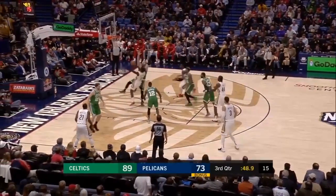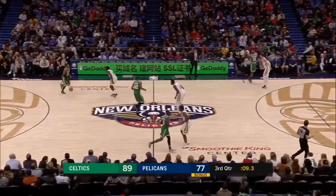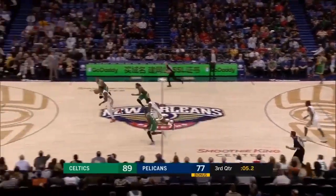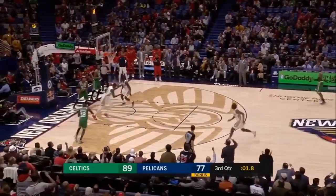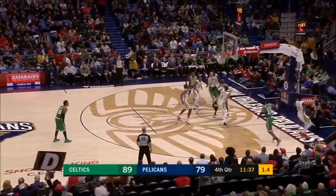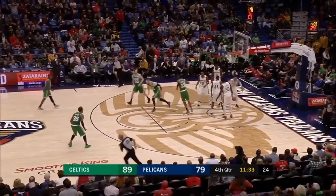Good pick. Randall. Drew doesn't get the contact. They get one more stop without a foul. They don't have a foul to give. Drew takes it away. Randall's got it. Now the race with Horford. He's got it. 10-point game. Into the shot clock, so it's going up. And he got what he wanted, a really good mid-range. And hey, by the way, you might want to get the rebound.